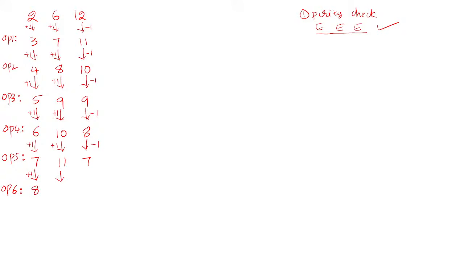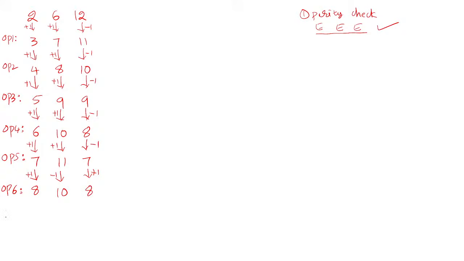Okay. Then now what I do is I decrement this by 1. Then I increment this by 1. You can select any two numbers. In the question it is given that you can select any two numbers. So I increment the first and last, and decrement the middle one. So this becomes a 10 and this becomes an 8.